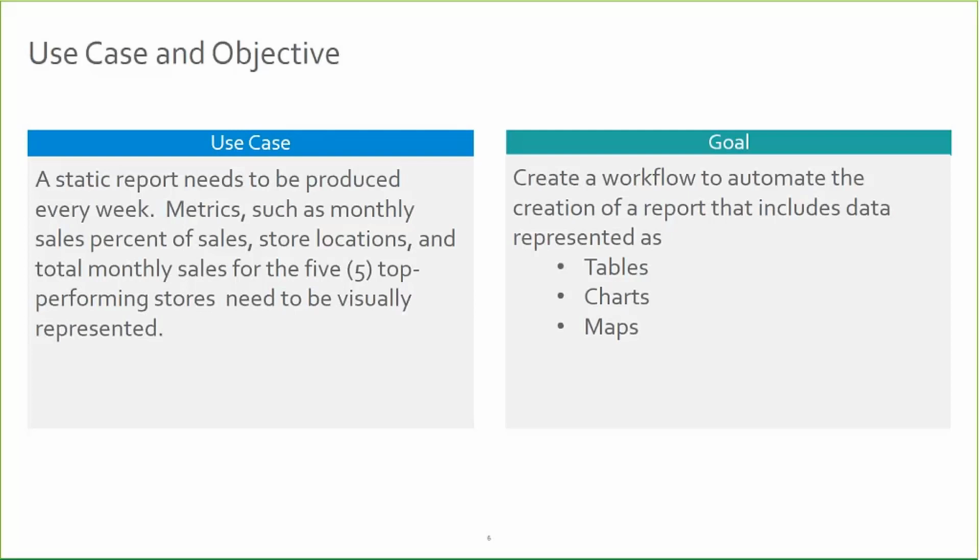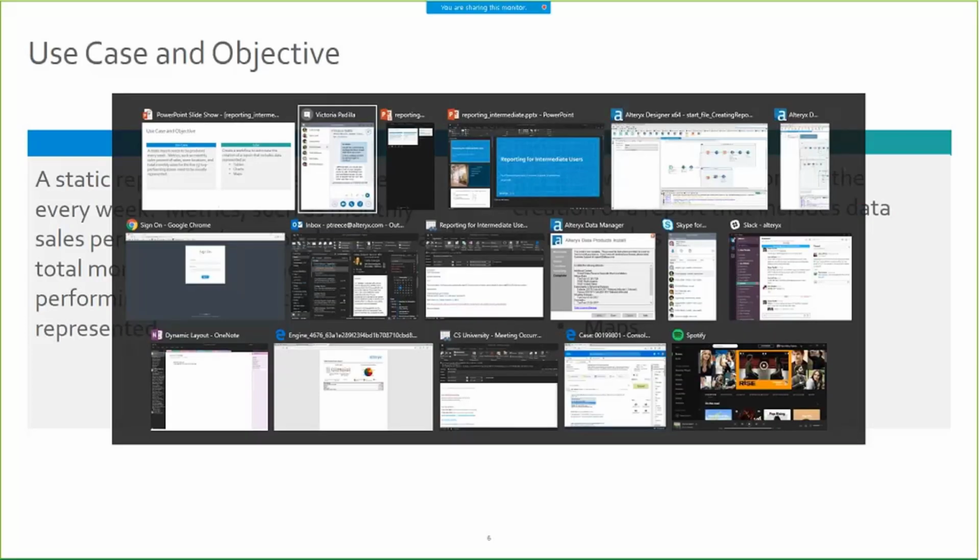And I'll kind of show you an example. I'll show you before we even start what we're going for in terms of the report that we're going to build today. And then I'm going to show you something that I've built that is an example of where you can go with it when you spend a little bit more time fine-tuning some of your display. The goal is to create this workflow and automate it. And what we'll be doing is consuming the data and representing it in terms of tables, charts, and maps. And I will show you.